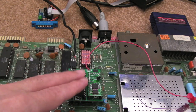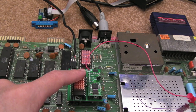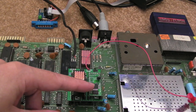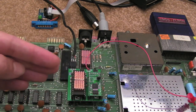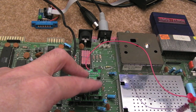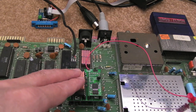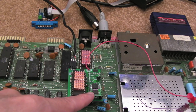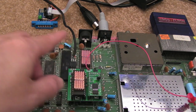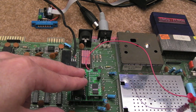Hi, it's Gadget UK here again. I just wanted to clarify a few things from the previous video about the Nano SwingSID and the chip select fix. In my original SwingSID review video there were issues with Last Ninja, R-Type and Alien — the sound was breaking up quite a bit. At the time I thought it was something to do with the microcontroller firmware, a bug in the way it had been developed. In that previous video I suggested putting a cap to solve the problem. I want to clarify that it's not actually the case — you do need a cap in certain circumstances, and that's what I want to cover here: the clarification on the cap issue.